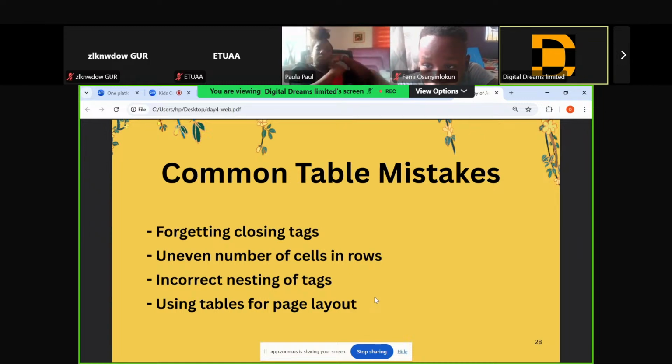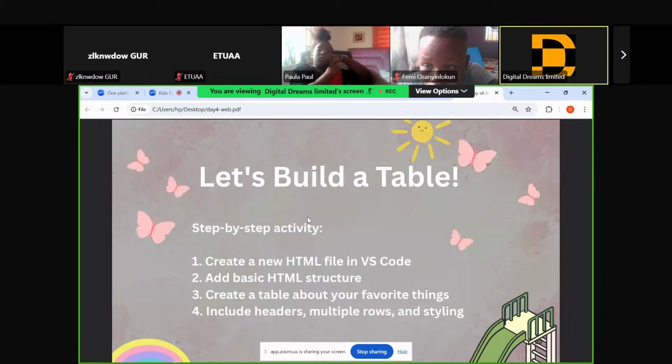Now, there's no point saying this anymore because we have built a table already and you need to go and build yours. How do you do that? You create a file, or else if you want to use the one you are still using now, you can do that. Mind you, for you to create a table, you mustn't always have a new file.